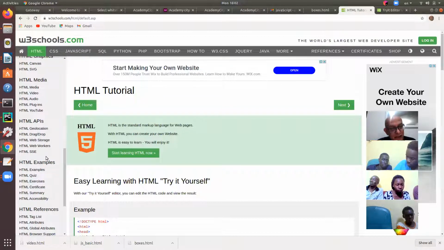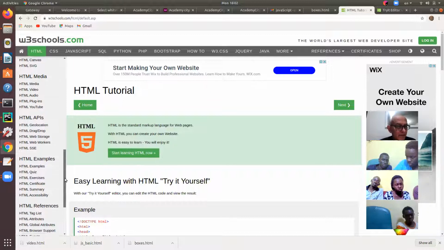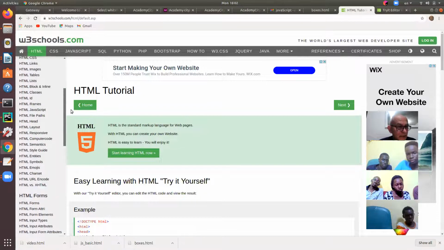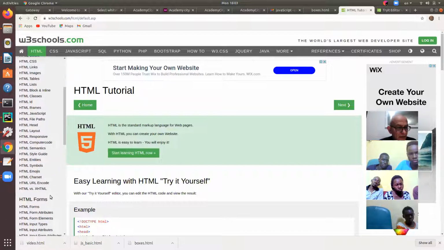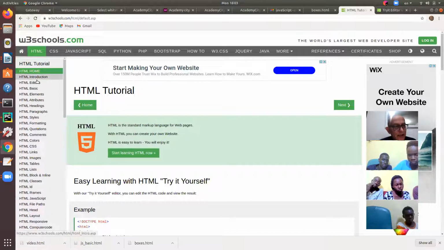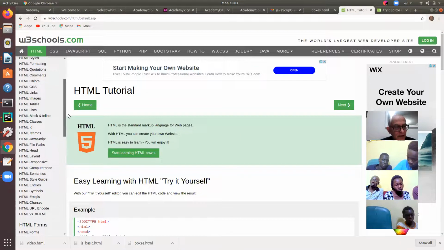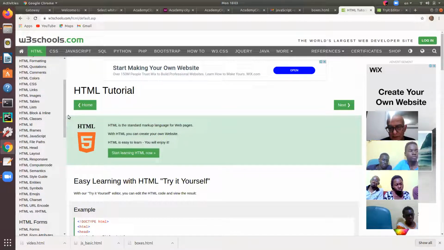And here they teach you the basic stuff. What we do here in Academy City, when we go over these examples, we will show how to implement them in real life stuff. Okay, so up to here, all the first part, why don't you please go and divide it so every week you make sure you're covering some material. Let's say you do the first week up to this point, and then you go over the other one for the next week. And then divide it by 5. Divide it into 5 weeks, and every week I know that you covered some material. Fair enough? The same thing, Michael, you do on CSS.